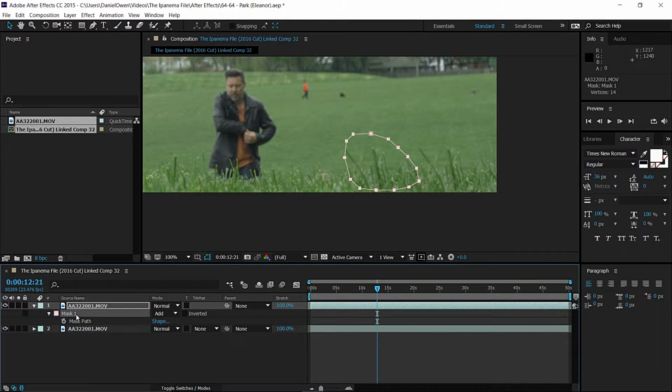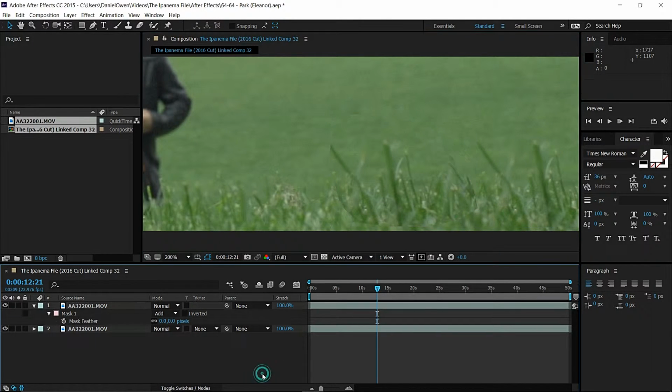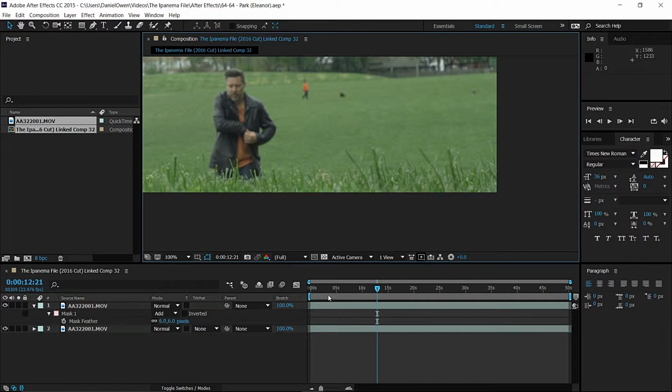Then I want to go to the mask, click on it, and hit F on the keyboard so my feathering options become available. And I'll go really extreme so you can see what feathering does: it blends the edges together. Because if I didn't do that, then if I get rid of that mask, you will see the lines here from where the image just doesn't really belong together. But when I bring up my feathering, to about 6 pixels, you'll see that those edges are now blended together, and you can't really tell anymore that it was masked there. So basically that's how we get rid of that microphone.